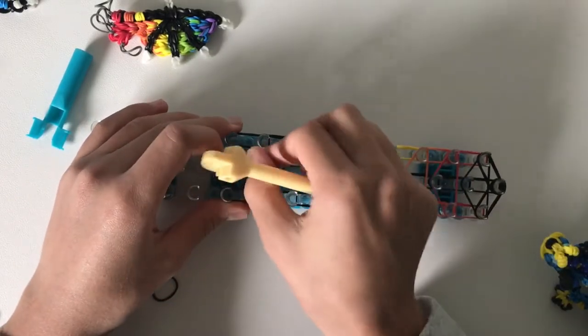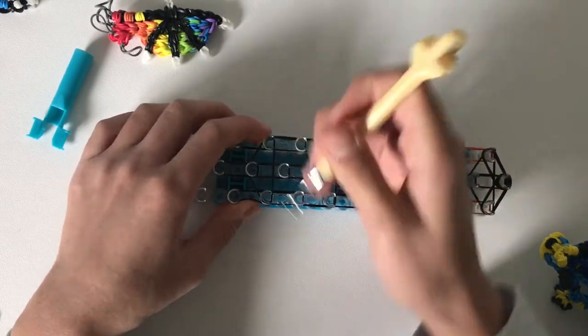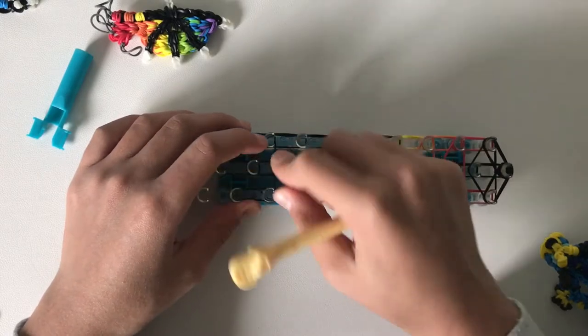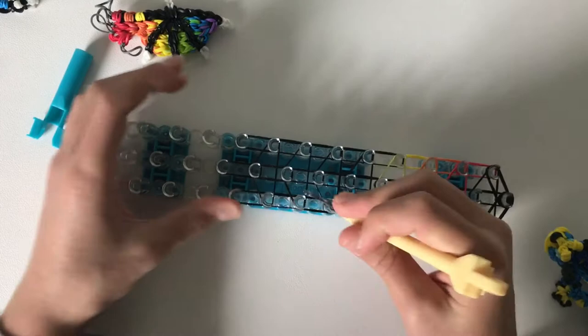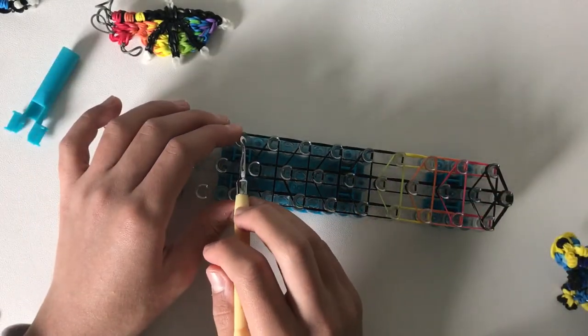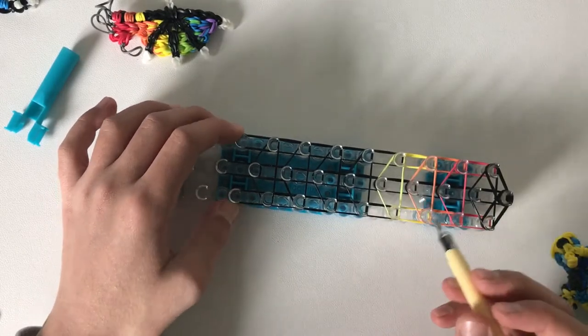So two sets of two bands, and then double loop all the way down. Ignore what I'm putting on right now. And then on the sides, from the fifth peg to the bottom, go down five times with double looped black if you're making Peacemaker.